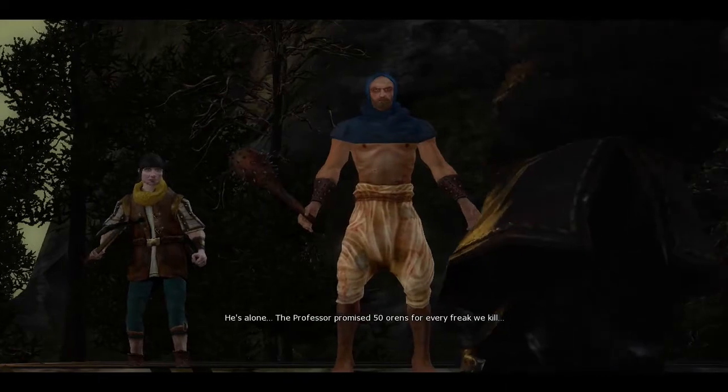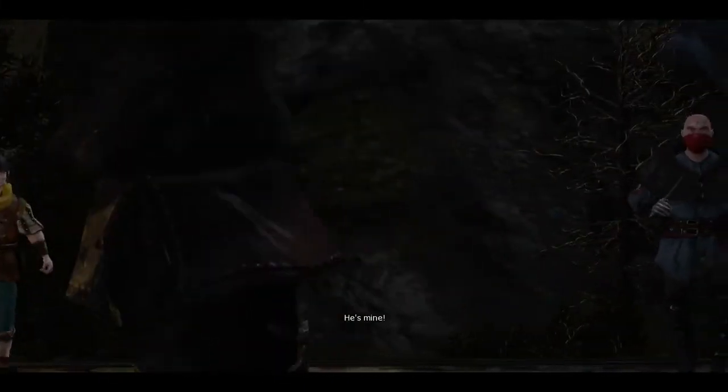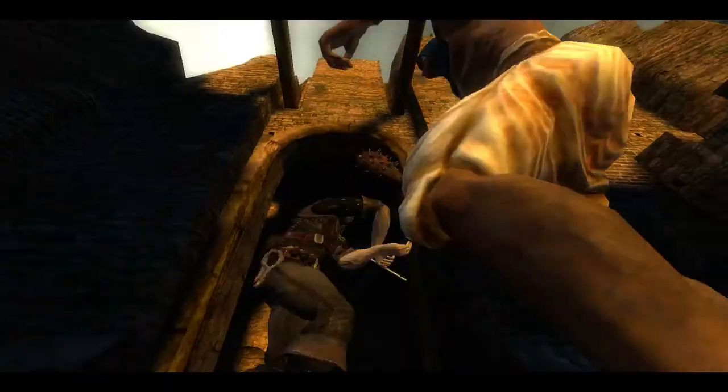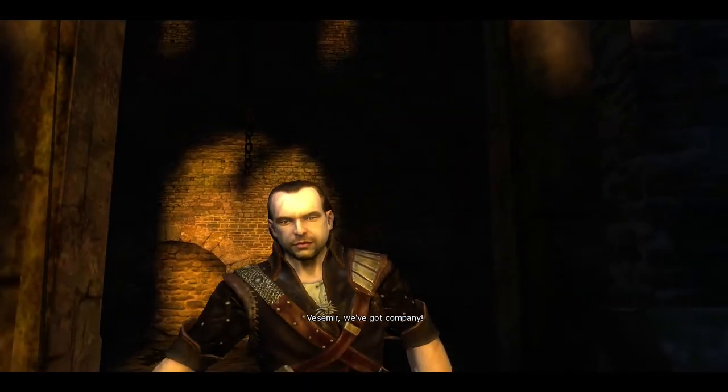Wait for the rest. Oh, that's not so alone. The professor promised 50 orens for every freak we kill. He's mine! He's good. Well, there's a taste of the magic that we might get to use later. Vesemir, we got company.